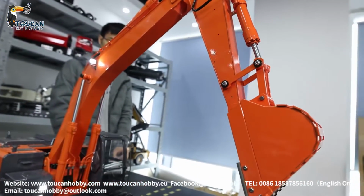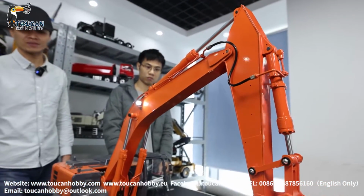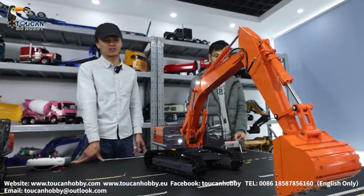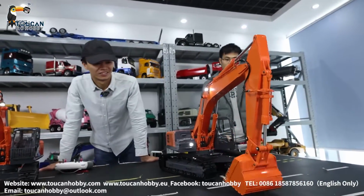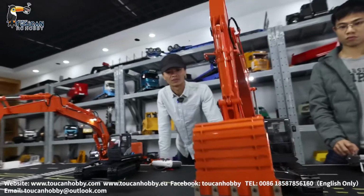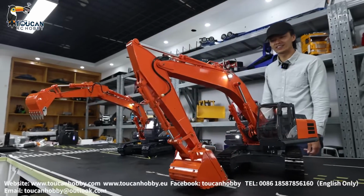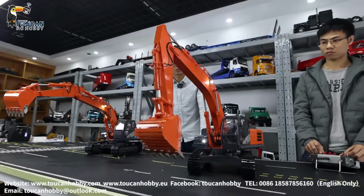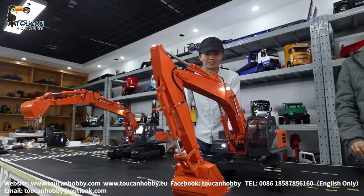Well, that's how an experienced driver can do. If you practice to drive it a long time, you can do the same. And when you're digging outside in the mud land, in the sand, you will feel how interesting it is. Making flat the land. Oh, easy.